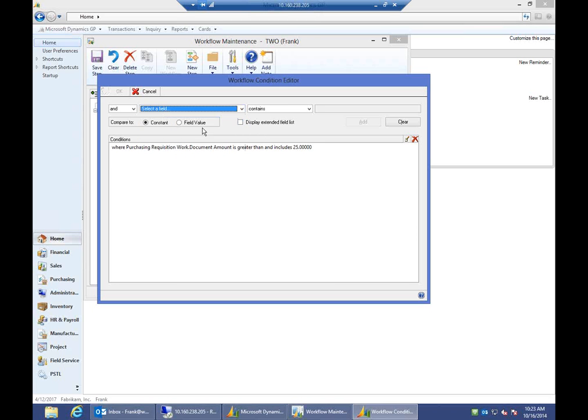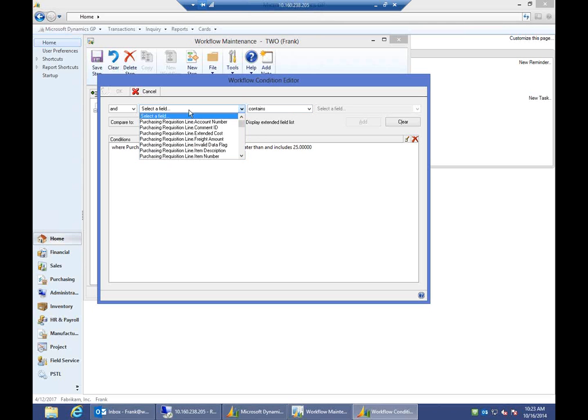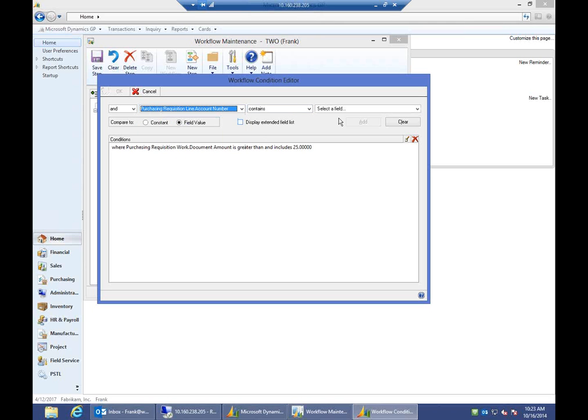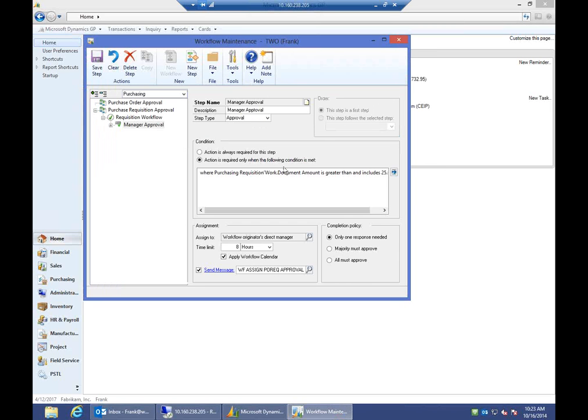You also can do it based on a field value. What that means is, let's say I select an account number, and then I can base it off of another field if I wanted to. We're just going to leave it as a constant, and leave it as greater than $25. So I'm just going to cancel that and leave it in there.